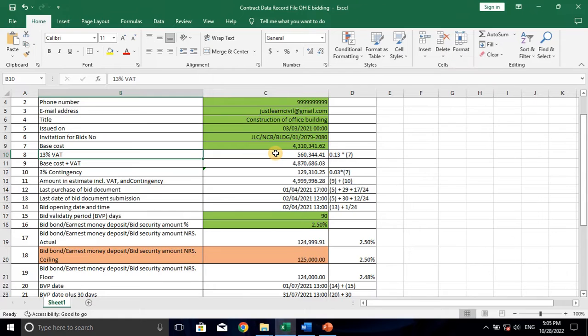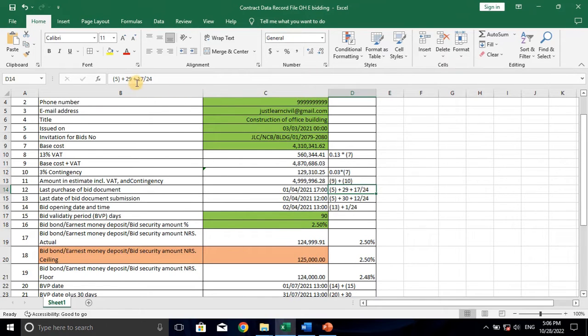Now take the 13% VAT, this you will get from the estimate, and amount including VAT, contingency and all the above. Now the last purchase date, this was our issuing date. Last purchase date is 29 days plus the 30th day, and on the 30th day only up to office hours.